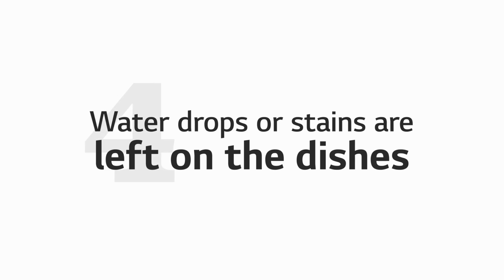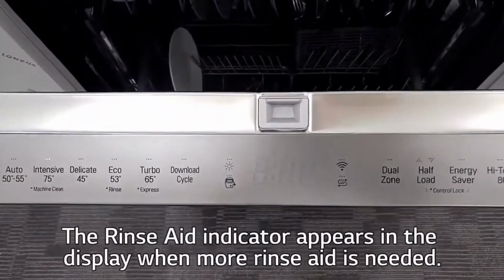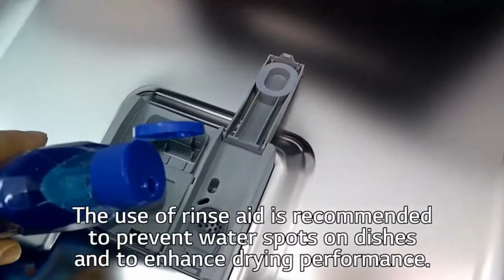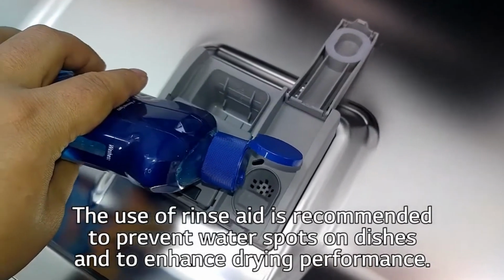Fourth, water drops or stains are left on the dishes. The rinse aid indicator indicates when more rinse aid is needed. The use of the rinse aid is recommended to prevent water spots on dishes while enhancing drying performance.